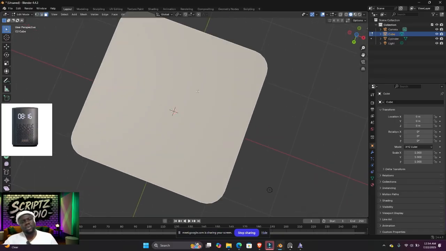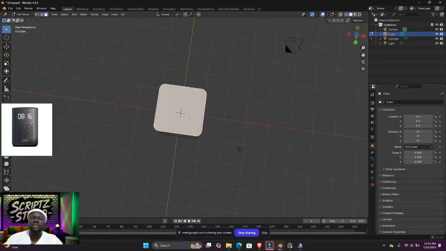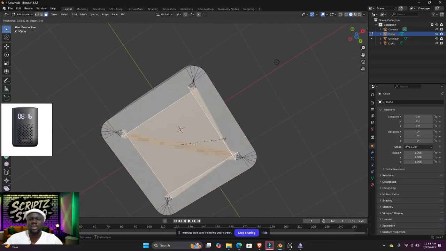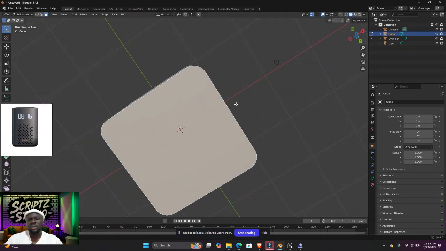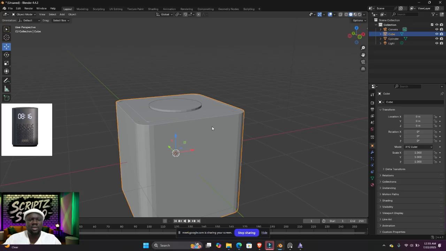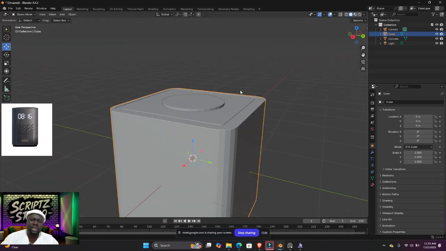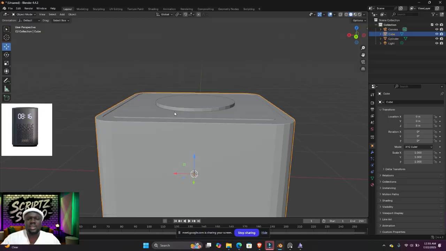Not even Ctrl R. It's still gonna be the insert because this guy is not cutting properly. So if I use insert, then you see it here. That one solved, right?